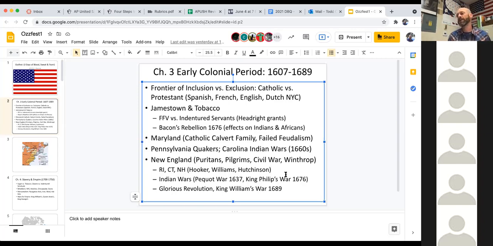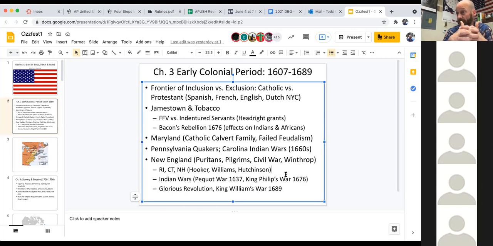Two types of people are coming to Virginia. The super rich, who aren't really nobility, but they're related to the nobility. They're the second, third, fourth sons of the nobility. They're frustrated in England, and they wanted something of their own. So they go to Virginia, and they get to be big landowners and politicians there. The other group is desperate poor folks. They're not slaves, because slavery doesn't exist in England itself, but they're indentured servants. They're poor, desperate folks that have sold themselves into a temporary form of slavery or indentured servitude.